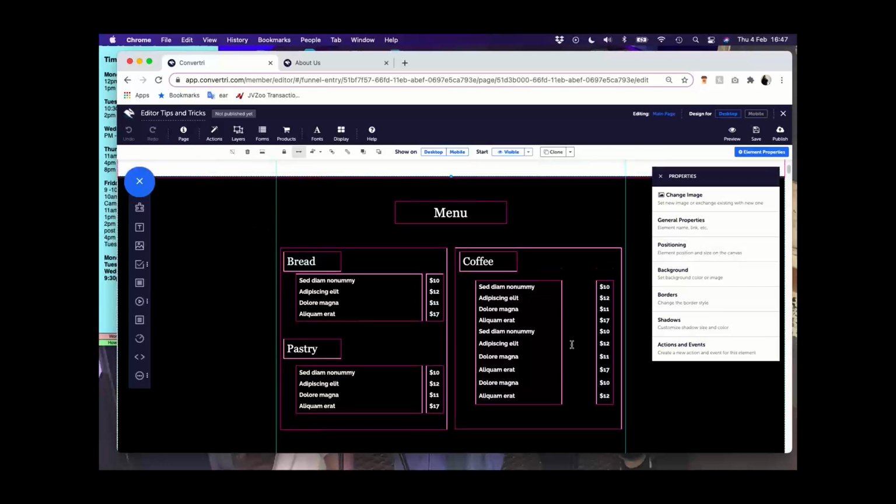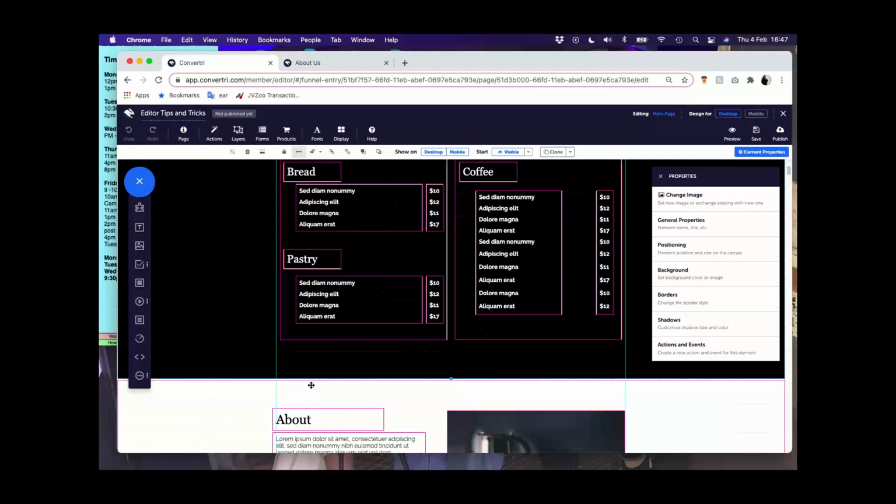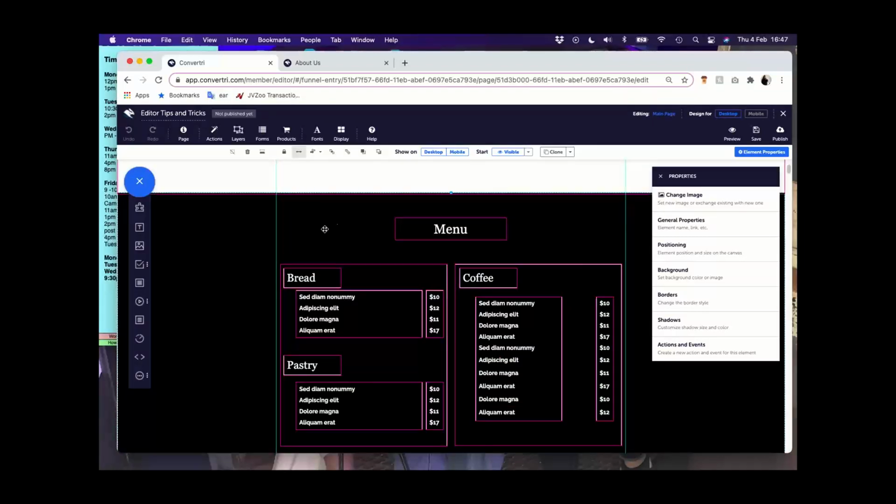So to use this to delete the whole section, you can see a pink line here. This is because this indicates that there is a whole backing panel here. The color of the backing panel is black as an example, so you can tell what I am talking about. So in order to delete all of these elements, rather than delete them individually, we just delete the panel. I'm going to be talking about panels a lot because they are one of Convertri's greatest features for time saving.